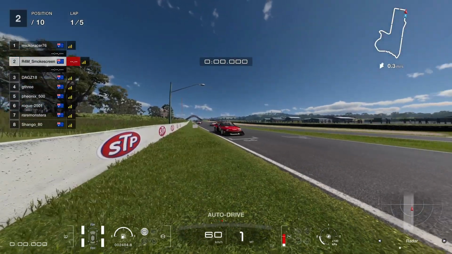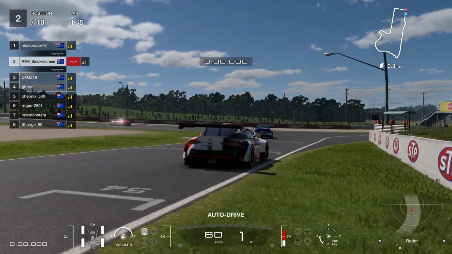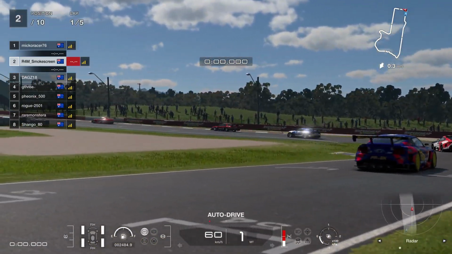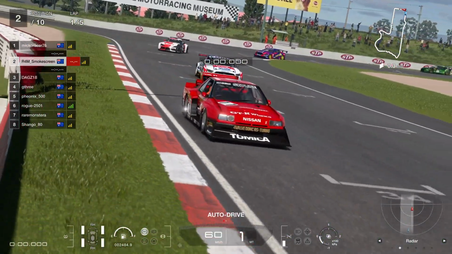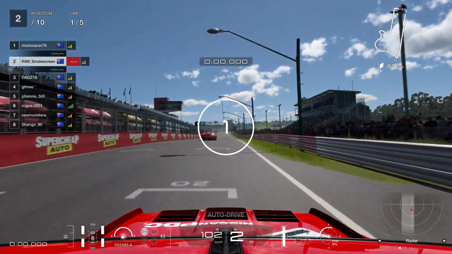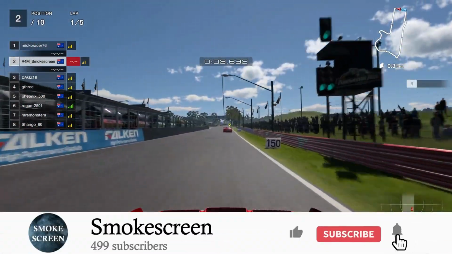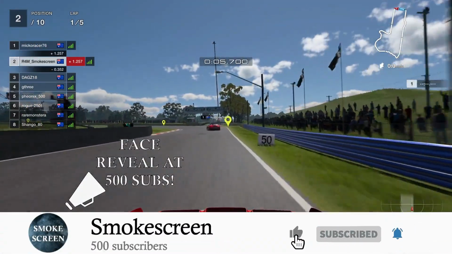And here we go with more daily racing. So from the previous video, we have the same combination here, which is Bathurst in Group 3. It's a daily race A from a week ago or so. And these are the last two races that I did of the week. So we had some interesting from the back action in our previous video.